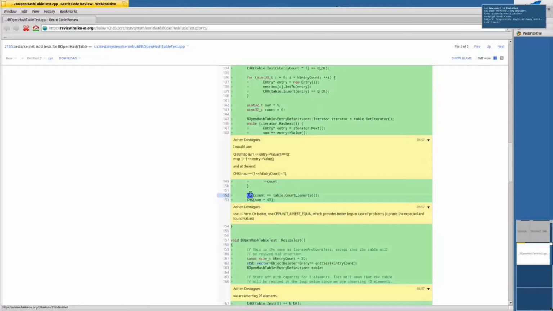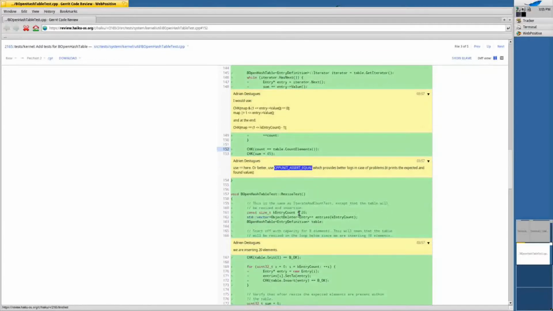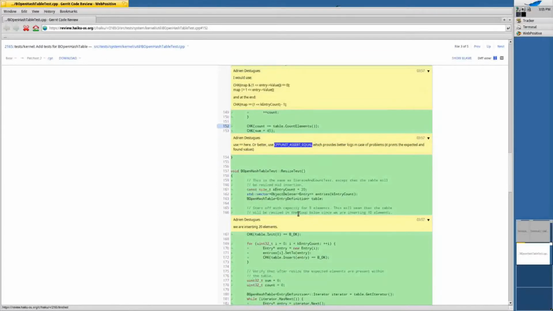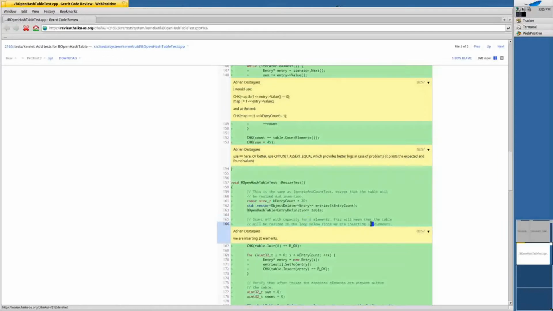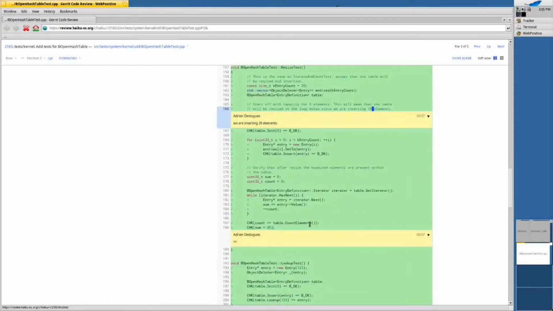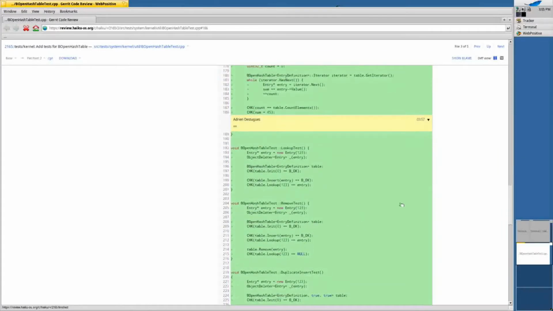I was following the example of using this check macro, but really this might be better. So we'll look at why that is. Oh, and he's pointing out that this comment is wrong. Yeah, because I said 10. Okay. No big deal.